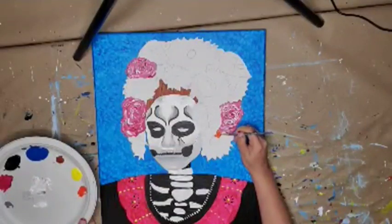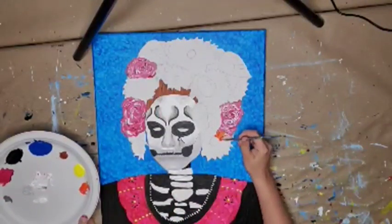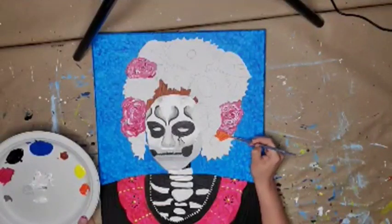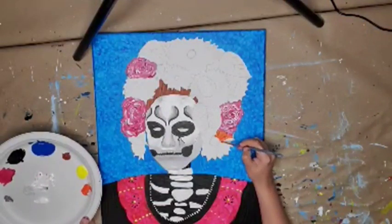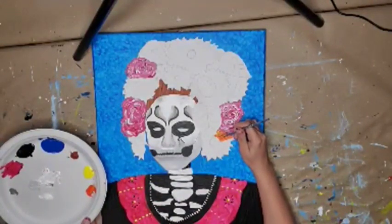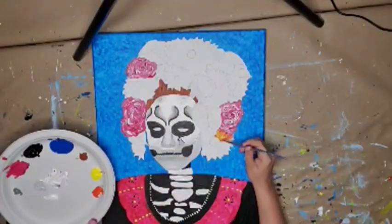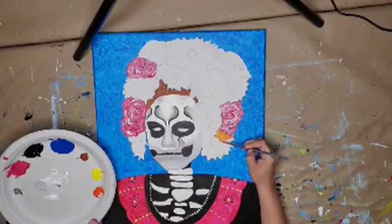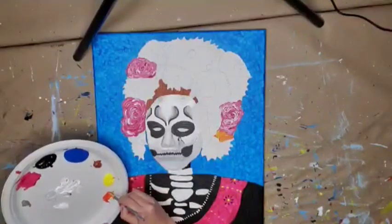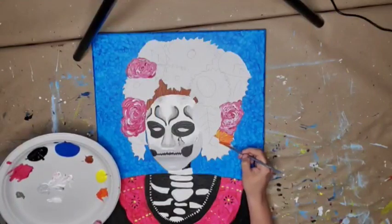Now I'm going to do a technique that is blending on the canvas. So I'm just pretty much caking on the paint, covering up the white area. And then once I have a little bit of the orange, I really like it, it's good. I can come back in with some yellow on my brush and put that down and see how they kind of just blend together. And I'm trying to make sure that my brush strokes are from the outside in, or from the inside out, so that they're all kind of uniquely together, they're the same.